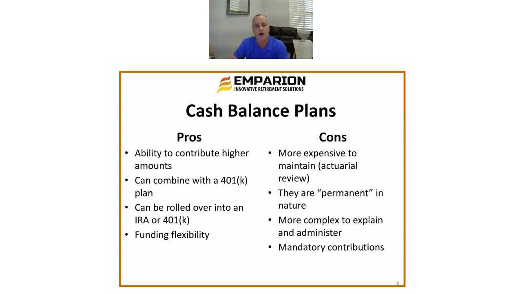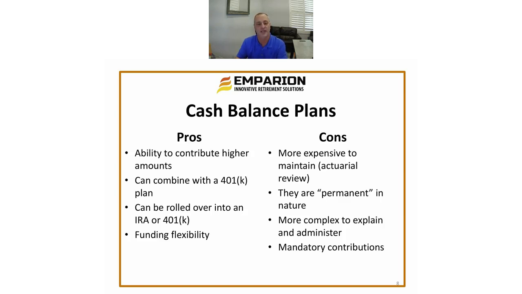We'll talk a little bit about the cons. These plans, the negatives, they're more expensive to maintain. We set up a solo plan for $990. We'll do $250 for a participant fee. They're going to cost you about $2,000 a year, $2,100 a year to administer. If you've got 5 or 10 employees, it could be a few $1,000s a year. So they're definitely more expensive than a traditional 401k plan.